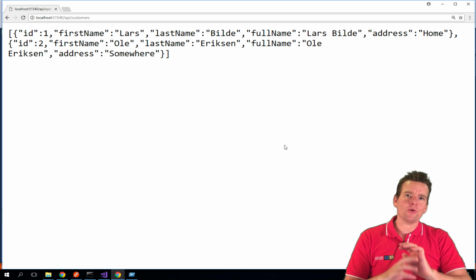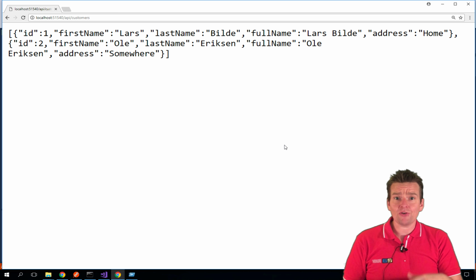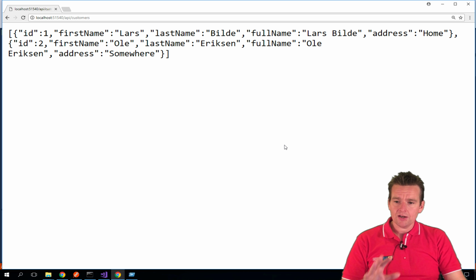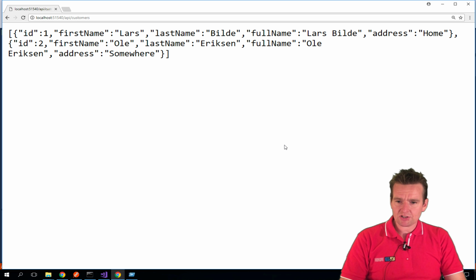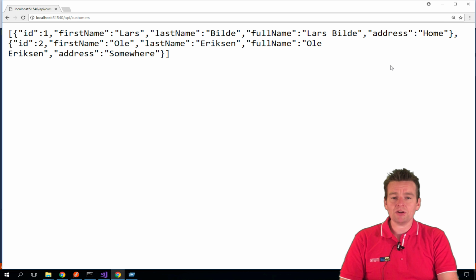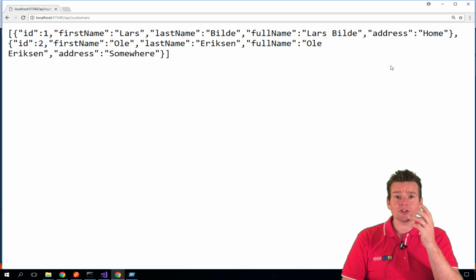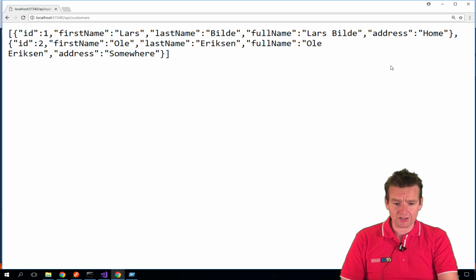And there's plugins for all the different browsers. Some of them are actually already implemented inside the browser, so you don't even have to find a plugin. But that's not the case for Chrome. I'm inside Chrome, so what I need to do is find a plugin that can convert this into a JSON viewer instead of just plain text.